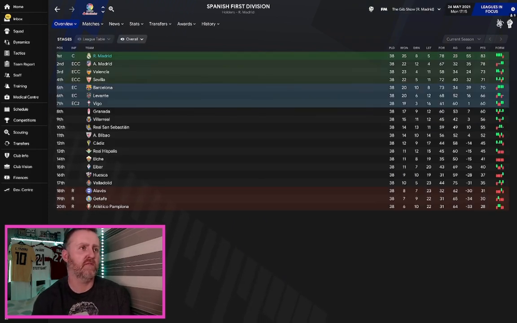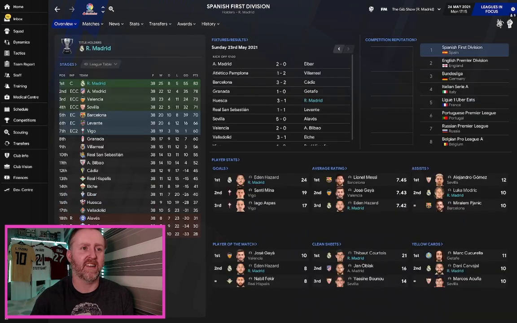Finally, over to Spain with Real Madrid and Granada, and Real Madrid finished top as champions. 78 goals scored, the most. 23 goals conceded, the best. Fantastic from Real. Eden Hazard leads the league at 24 goals and average rating 7.42. Luka Modric, 10 assists. Courtois, 21 clean sheets.